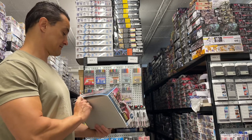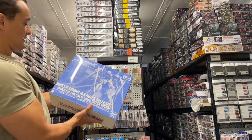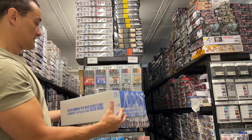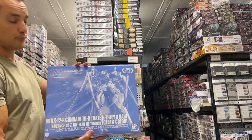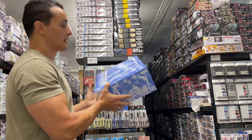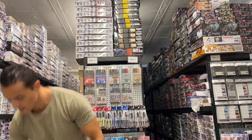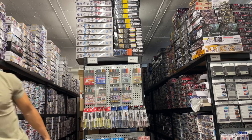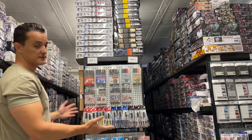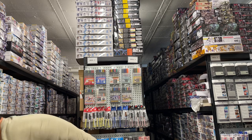Now this is a bad boy — the High Grade RX-124 Gundam TR-6 Hazel II. This is an enormous kit and an odd-looking kit, but it's awesome. Look at the box itself — this is a Master Grade-sized box in a very thick version that matches the new Dom, which is a kind of bulky kit. So this was the last kit from Gundam Base and Premium Bandai for now. We have roughly 15 more boxes on the way, arriving between one and two months from now.